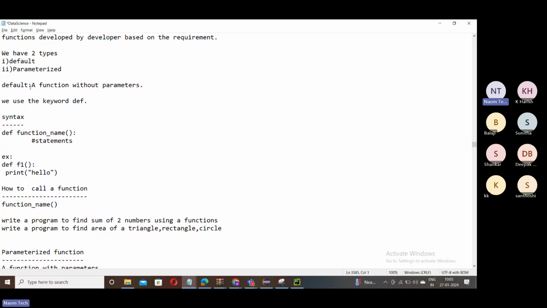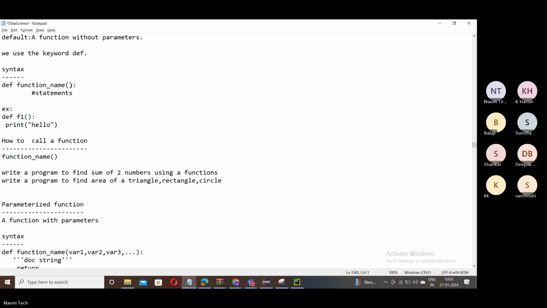But before that, what is a default function? It doesn't have any parameters. Just remember. And now this is the syntax for a default function. Simply speaking, we just have the function name followed by parentheses. And inside these parentheses, we don't have any variables. If you don't have variables inside these brackets, then it is a default function, friends. I hope this is clear. Then before the function, you can see we have declared this keyword def, define. This is how we should declare a function in Python. I hope this is clear for you, friends.